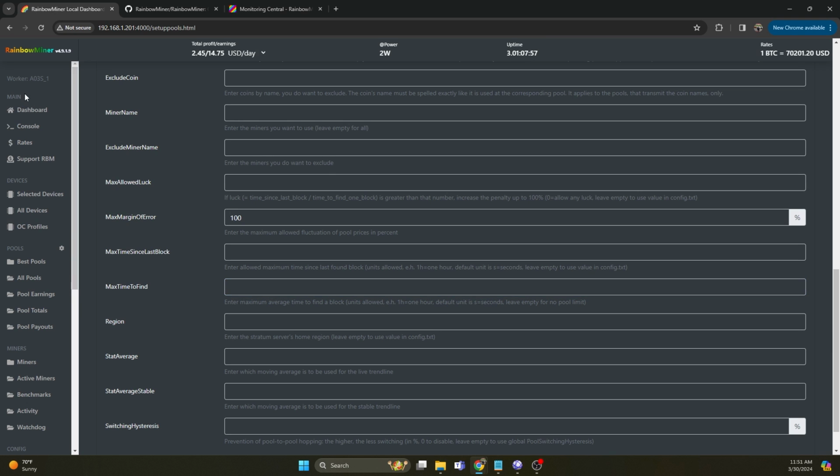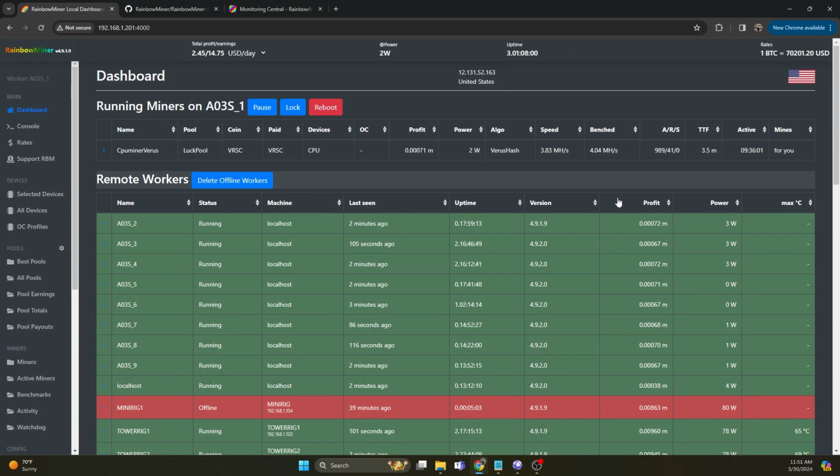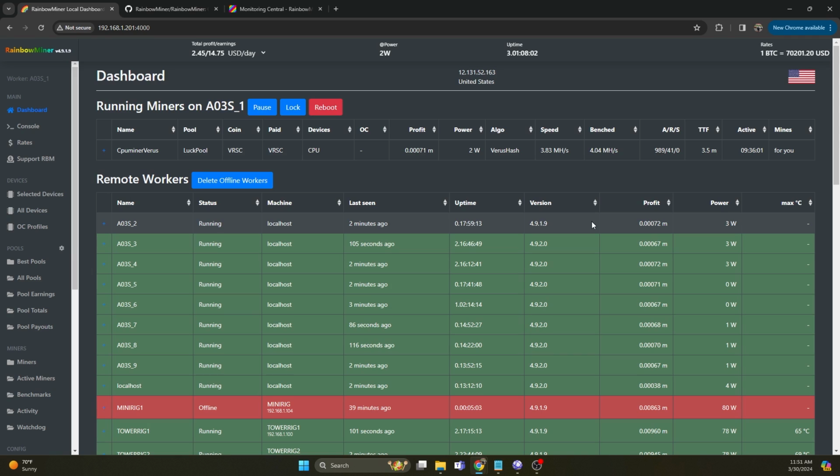So that's pretty much it for the dashboard. What I'm going to do now is hop on over to a phone and actually run through the steps to install it. And the way we're going to be doing this today, there's a couple ways. One is, at least on the A03S side, I have created a kind of one-click deploy that will work on a fresh phone. And that's what I'm going to show you today, the fresh phone setup.